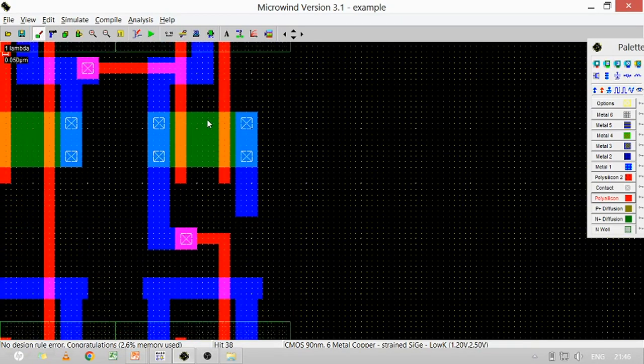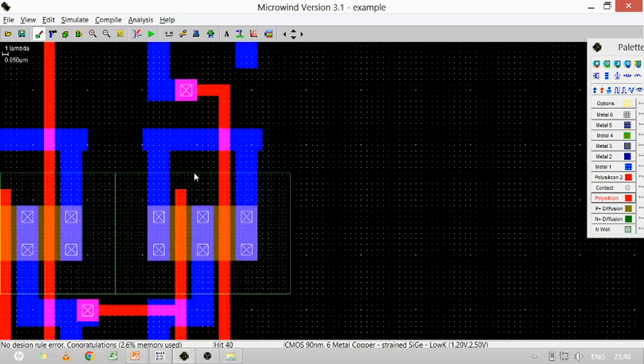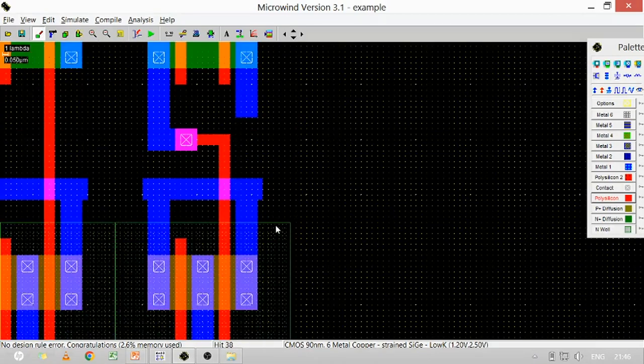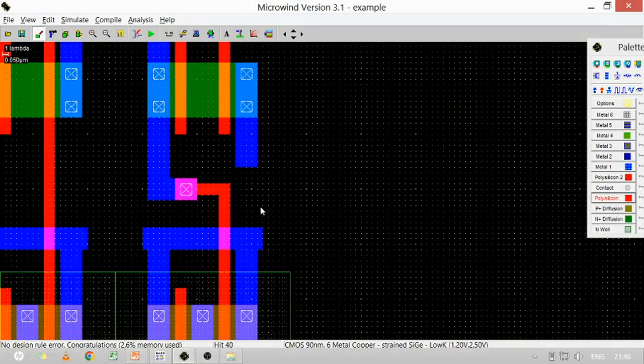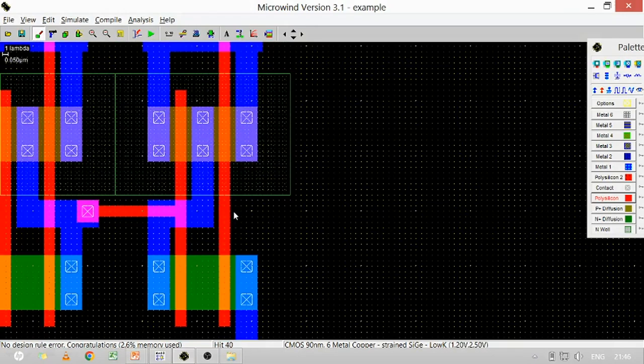So output of N3 becomes the input of N4. In the same way, here you have to go for this also.